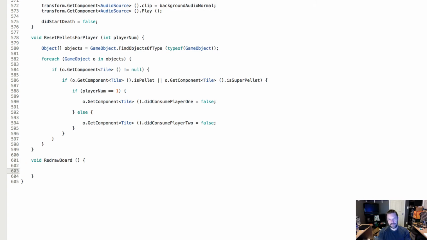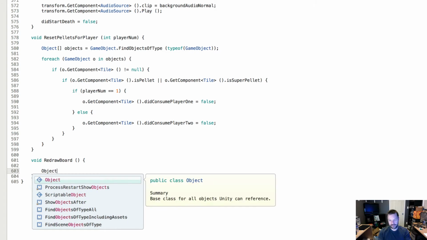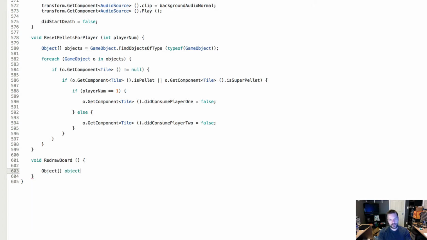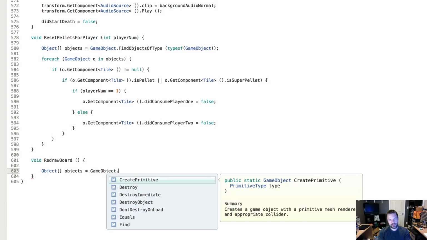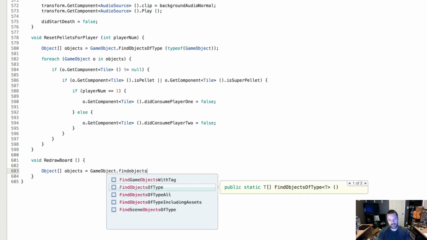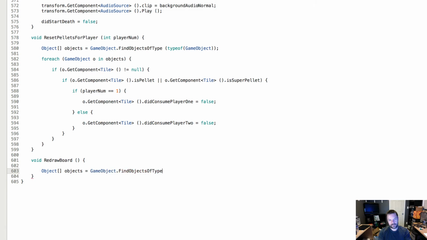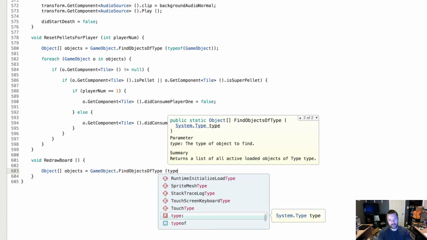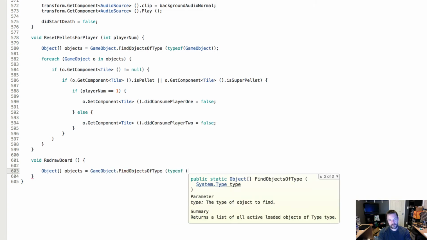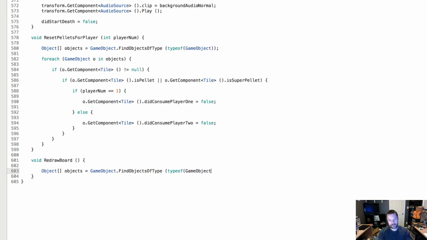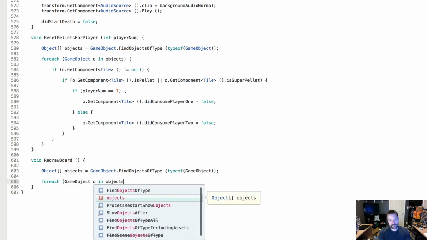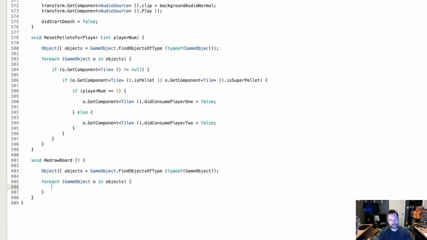And we're going to do the same kind of thing. We're going to create an objects array, game object dot find objects of type, and then type of game object. And then we're going to iterate over that. We're going to do game object O in objects. Okay.